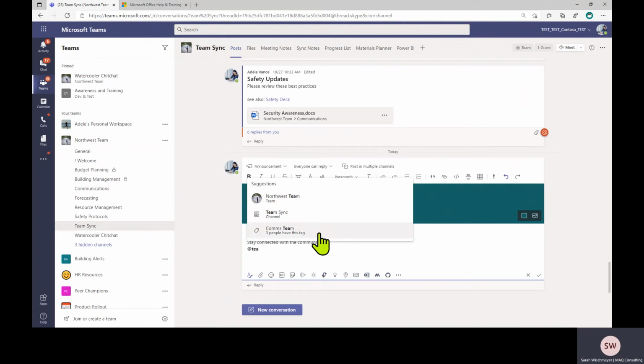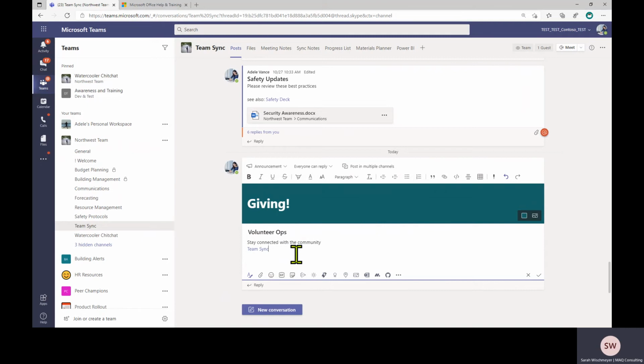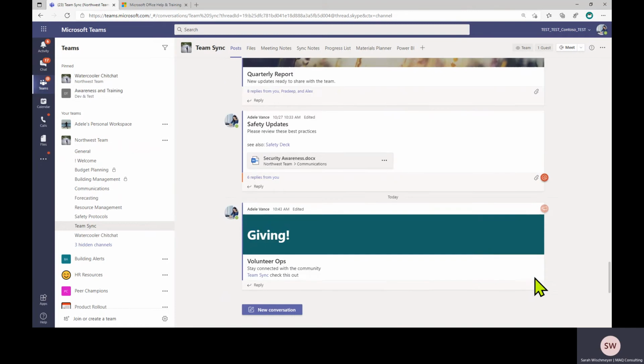Or you can use tags. And so tags is a way of mentioning a group, a subset of the team, and giving attention. Maybe I've got a communications team here, and I'd like to have them help build out some campaigns, some brochures, publicity, that kind of thing. So I might want to tag them and say, hey, do you have any ideas for promoting this? So that's the idea of how you can check this out, promote this. We'll go ahead and send that out. And there you go. And now people can start replying.